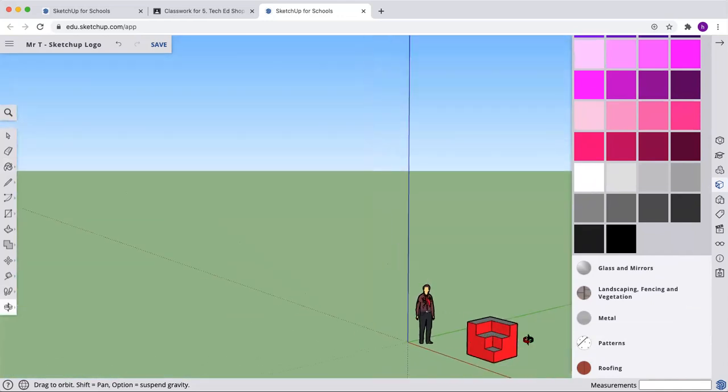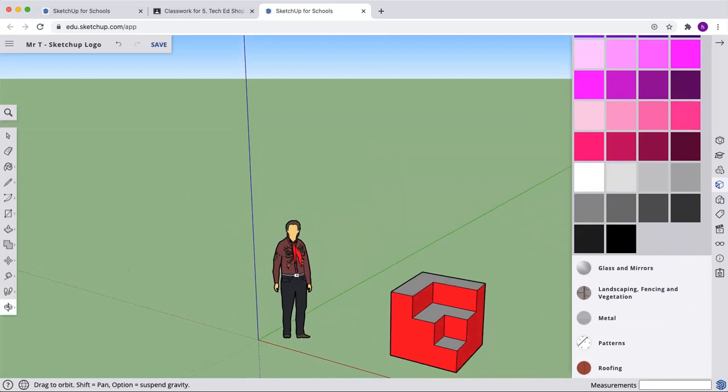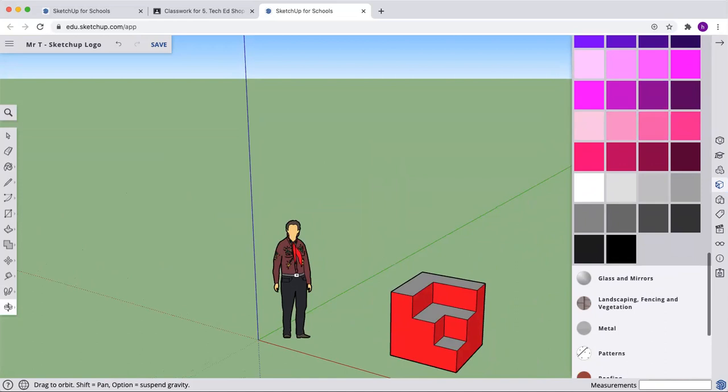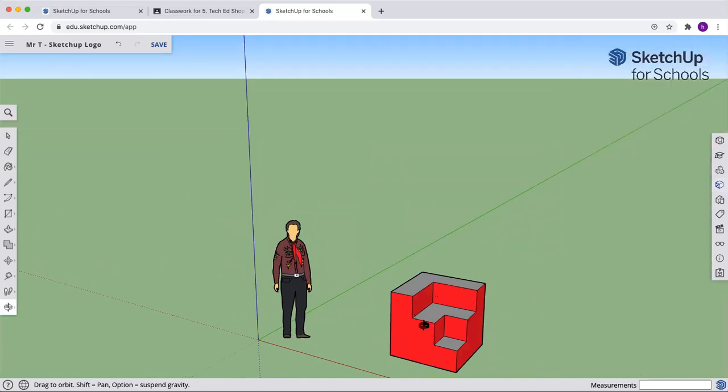So I've got that how I want it. And now we're going to make it 3D printable. So we've made our 3D object. Let's make him 3D printable. The first step we want to do is check and make sure that there's nothing funny on the inside, nothing going on where the printer's going to have a problem.